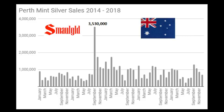All right, let's take a look at what happened last year. We're going to do a little bit of a historic dive back into the mintages of recent years of the Perth Mint and the U.S. Mint. Before we start, remember that the United States Mint, two very important points, is a much larger mint and has historically been a much larger mint than the Perth Mint. The U.S. Mint services a much larger population and also has had, since 1986, a much larger mintage of both gold and silver bullion.